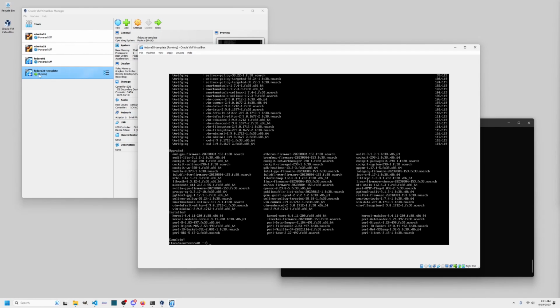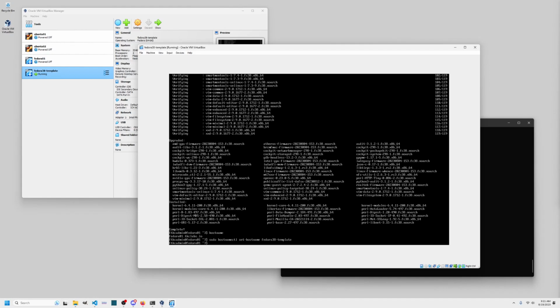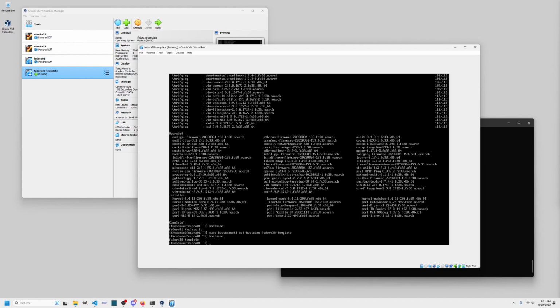You notice we're on Fedora 38 template as our VM name, but our host name has that whole thing there. We're actually going to change our domain today too because we're going to be putting up DNS servers later. So sudo hostnamectl set-hostname, and then what do we want to call it? Fedora 38 template. Show me the host name. Valid. That doesn't update what it has on our prompt here for reasons, but if you logged out and logged back in, it would be changed.